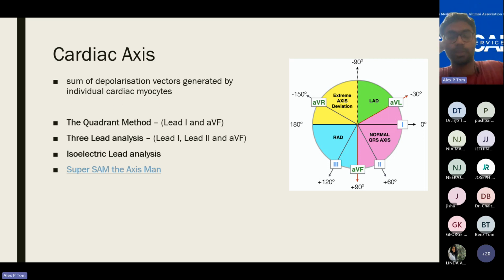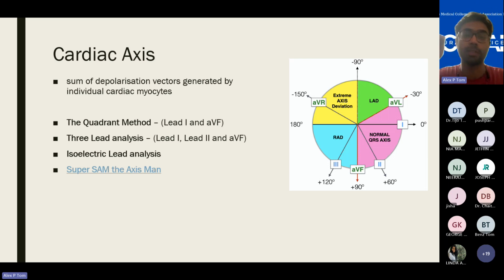If there's a lot of muscle mass on the left side, definitely the axis is going to be more shifted to the left side, because there is more electrical event happening on the left side because of the muscle mass. And then the net electrical vectors would be shifted to the left side. So things like that.